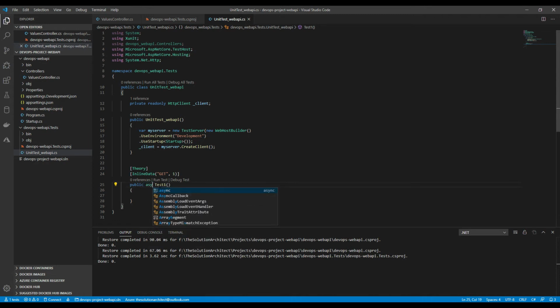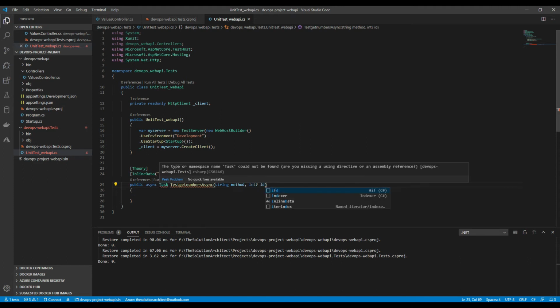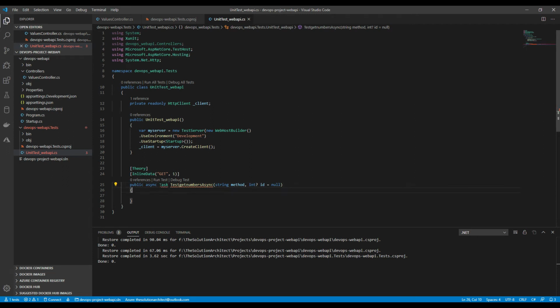So we're going to change this. This is going to be an asynchronous call, async, and a task. And that's the only way you can actually call your web APIs. There might be other ways, but this I found the best way to do it. And we just test get numbers. Yeah, I need to conform to a better standard here. Let's call it test with uppercase. Okay, and we want to pass a string. And that's the method name that we're going to pass through to this, and the int is the ID we are sending through, and expect it to be null.